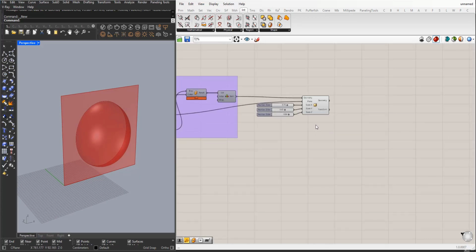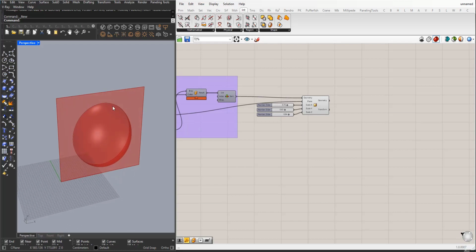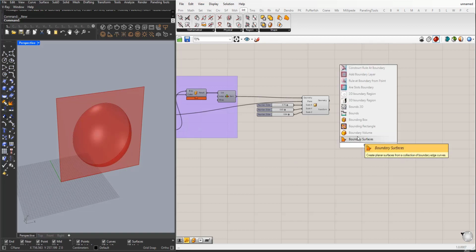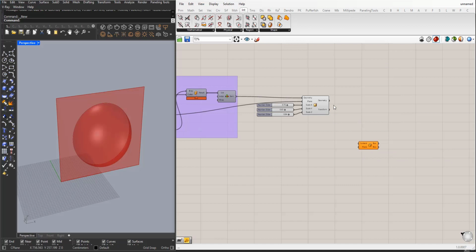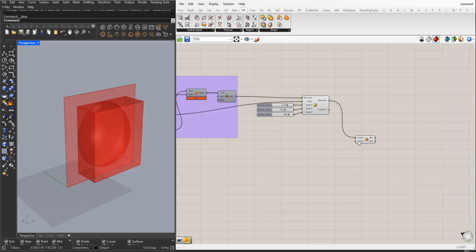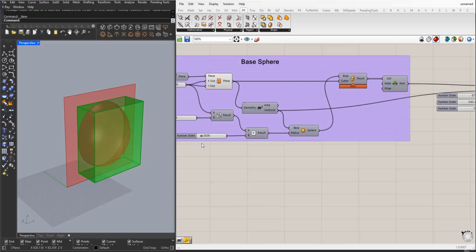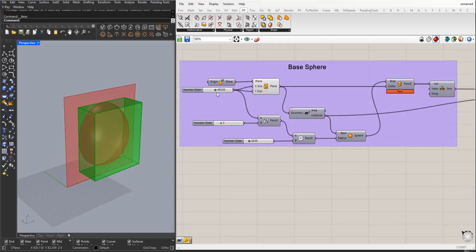Now, what I will do is to use a bounding box that goes around this sphere here. The benefit of bounding box is that it will adjust whenever I increase or decrease the size of this sphere.